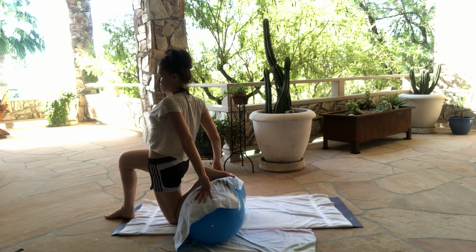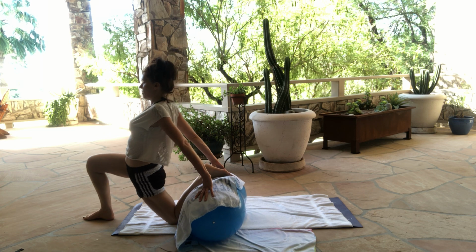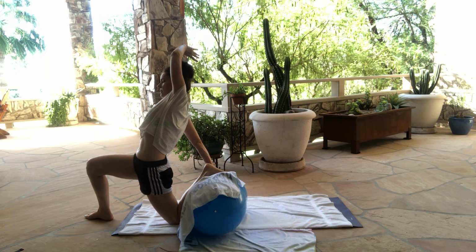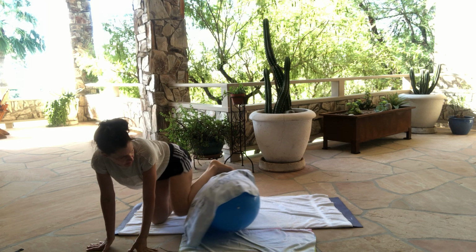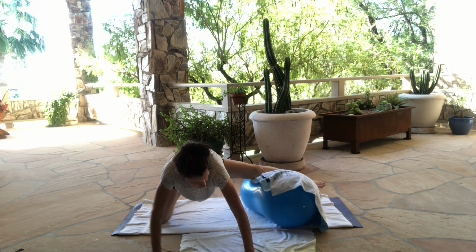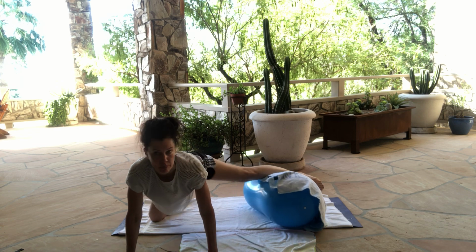Again, you want to make sure you're balanced. Use a wall or furniture or a chair. Stay within your limits. Stretching should not be painful. You just go to where you feel resistance and encourage it to release through the movement and your breath. Now I'm going to get into that inner. So you can see I'm using that ball and I'm really not doing an exact pose. I'm just trying to get this hip nice and open.